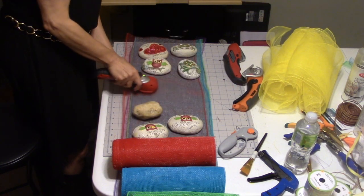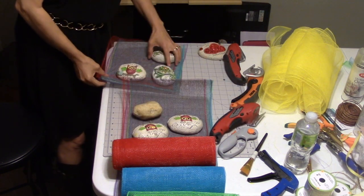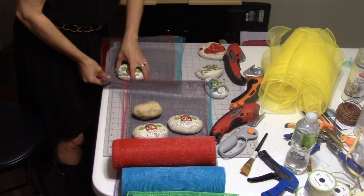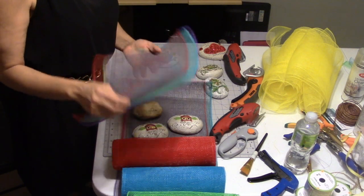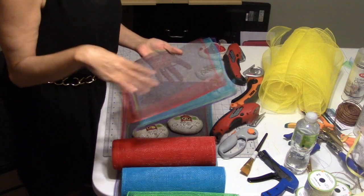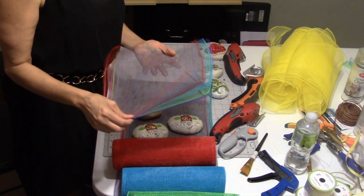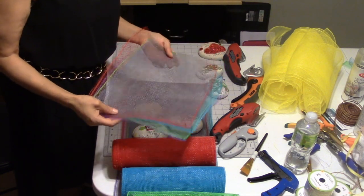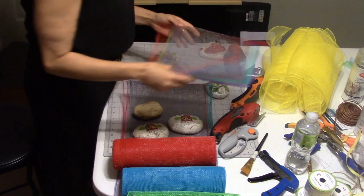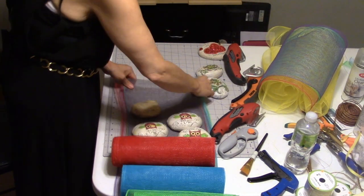So here we go. So I always cut it in 10-inch squares because I trim it after I apply it. So anything that frays from friction, I'll trim as we make our wreath. And then I spray it, and that helps a lot. So cut it at 10 and a half, 11 inches, all right? So again, I already had the yellow pre-cut from yesterday. So here we go.